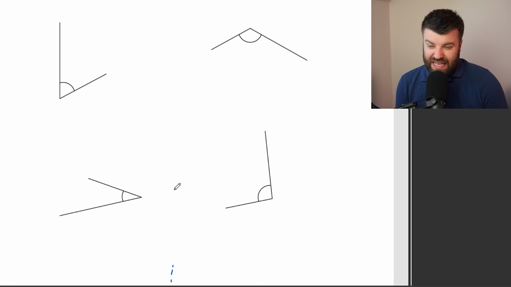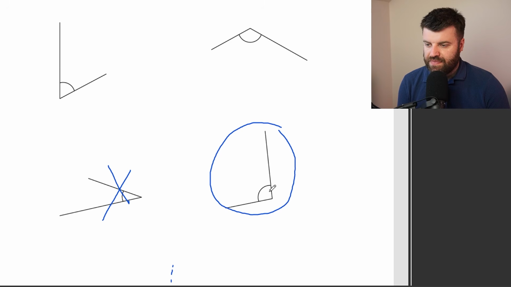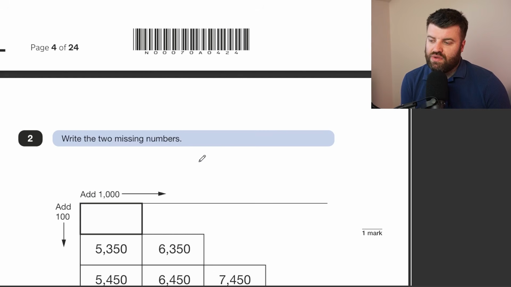And out of these 4, we get some closer ones. This one is quite acute, a bit too small, but then we kind of get closer here. Just use your protractor. Well, the one you should be circling is this one here. And again, even just by eyesight, we can see it's pretty close, despite my wonky line, to a 90-degree angle. But just make sure you get a protractor for a reason, so use it.